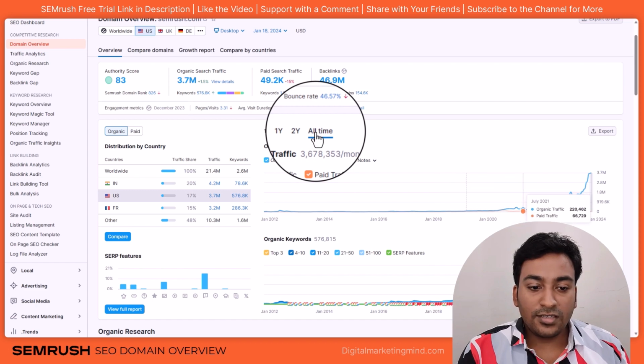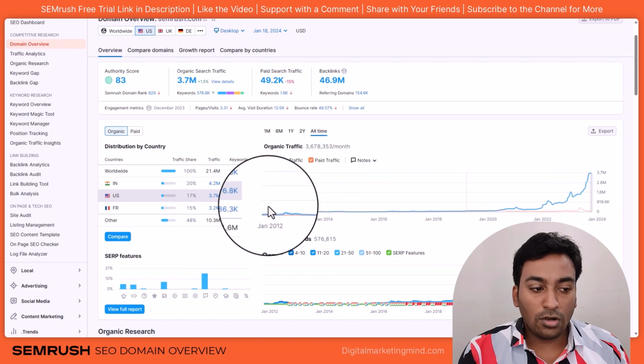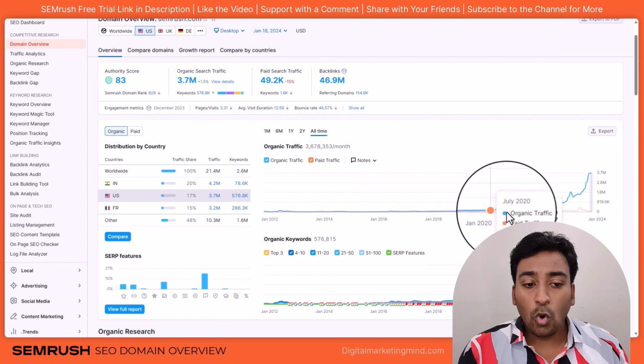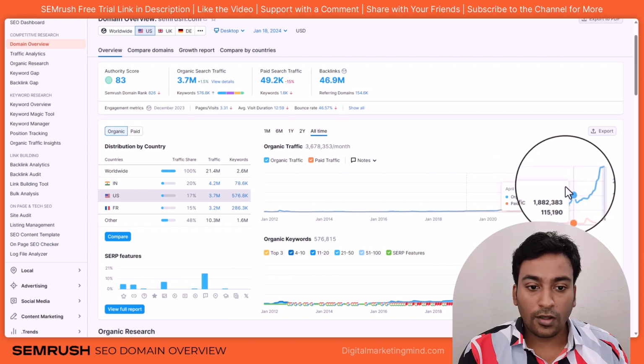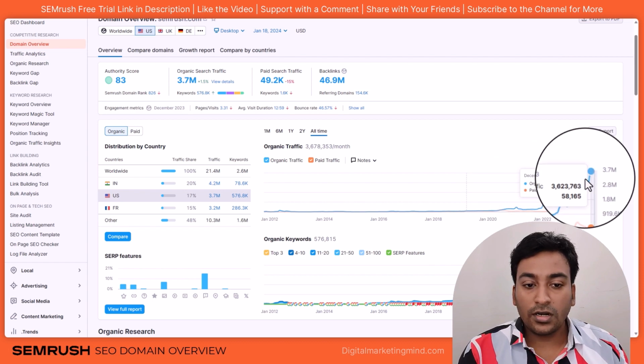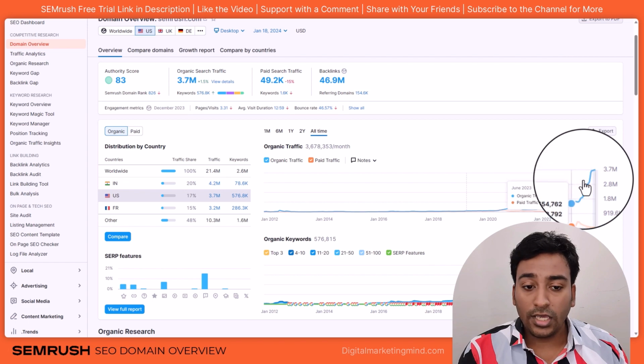So you can see Semrush has been on the market since February 2022, where they were getting a very low amount of traffic data. Only from July 2022 did they start to get a lot of content traffic, SEO traffic, and now they have been consistently growing and have had a huge growth here. So you can see all the data from here.